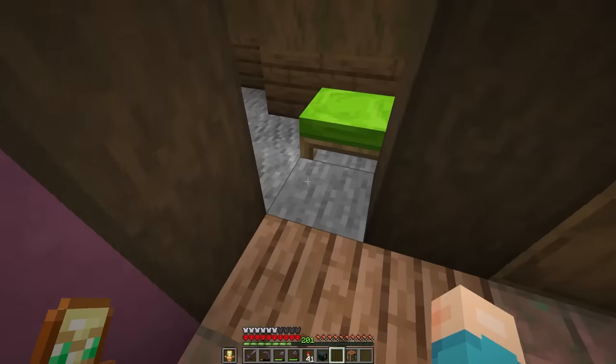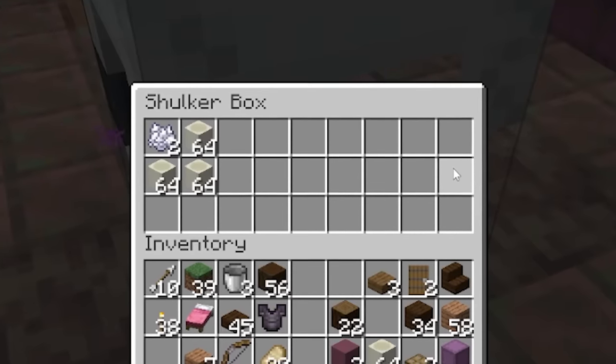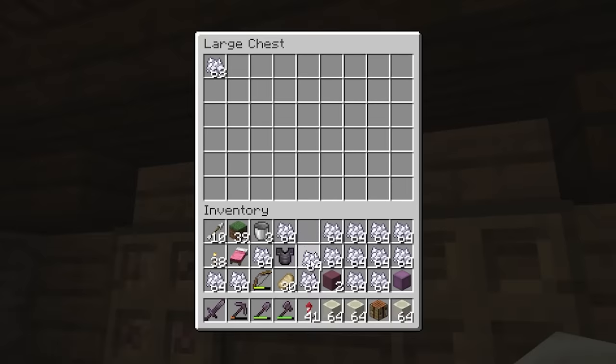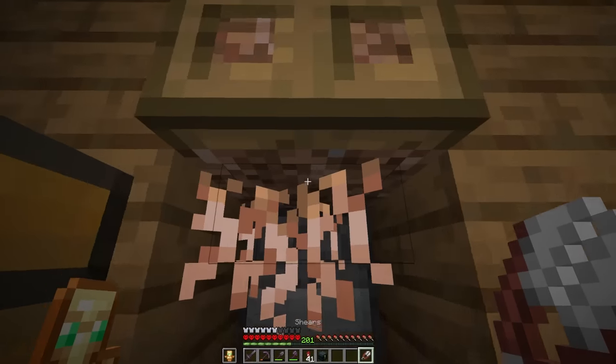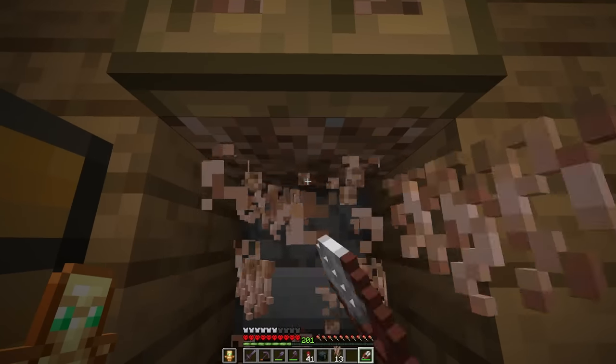We've got a full interior and a little place to sleep off to the side. And I'm almost out of bone blocks. Oh, we'll do this many. Just load all the bone meal in the top here. Now if we turn this guy on, we should be able to just break all of the rooted dirt that we want. Well, hanging roots off the rooted dirt.